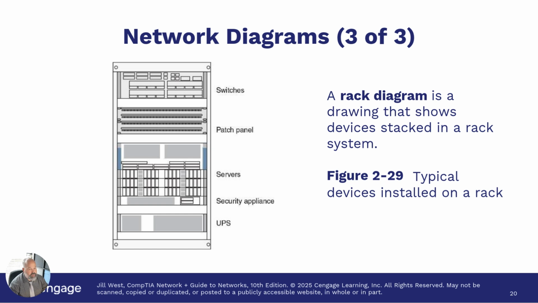This is a diagram of a rack diagram. It shows the physical layout of equipment in a rack, which is incredibly useful for planning new installations, troubleshooting, so you know exactly where things are, managing power and cooling requirements, and ordering the right equipment when things go sideways. It's really like having a blueprint of your network closet. Without it, you're really just playing a very expensive game of Jenga.